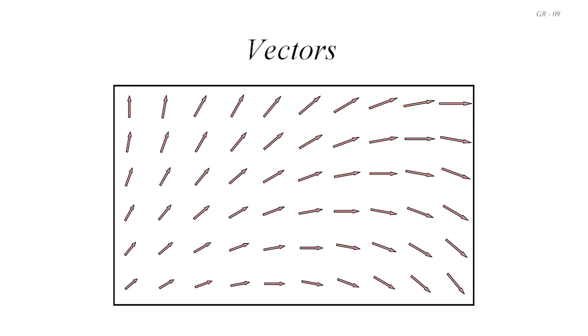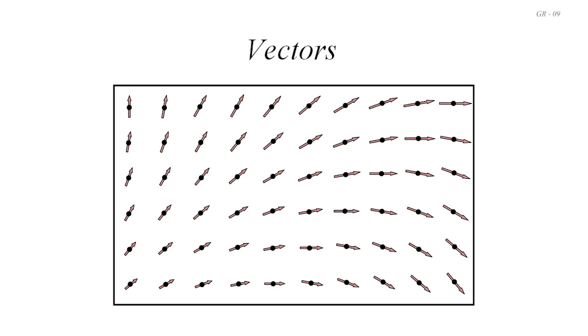You can see here that the field is changing in size and direction from place to place. The arrows vary in length, and they also vary in orientation. Each arrow here represents the field at a particular point, and the point, I'm assuming here, is the center of the arrow rather than at the back end of it. This is for convenience of drawing and positioning. I'll put a black dot in the middle of each arrow to emphasize that fact.